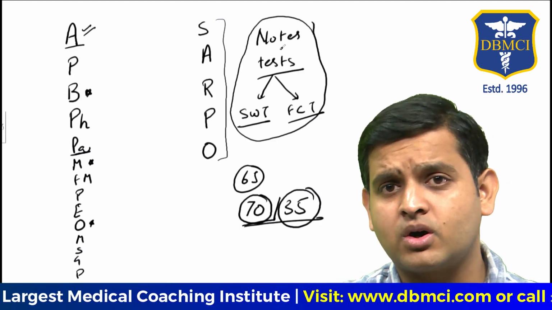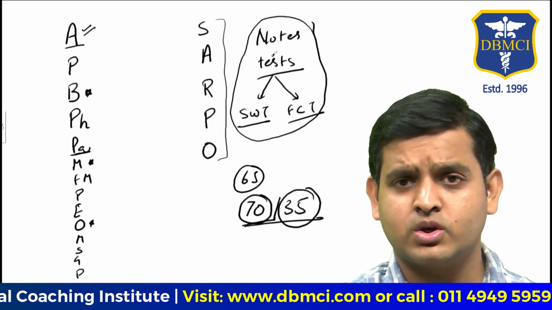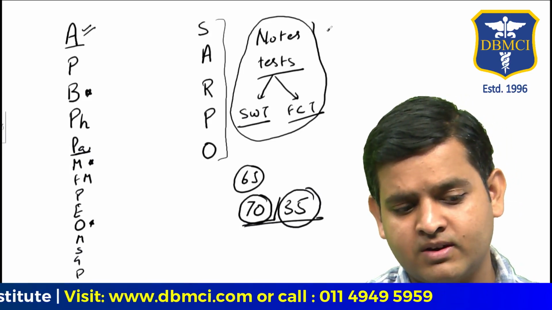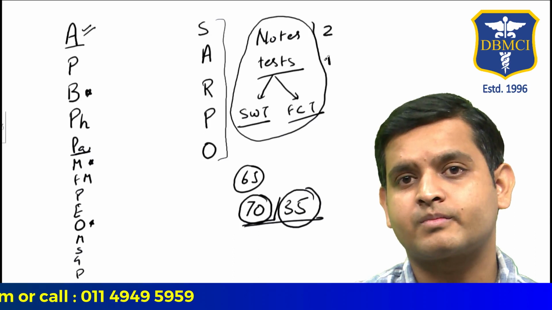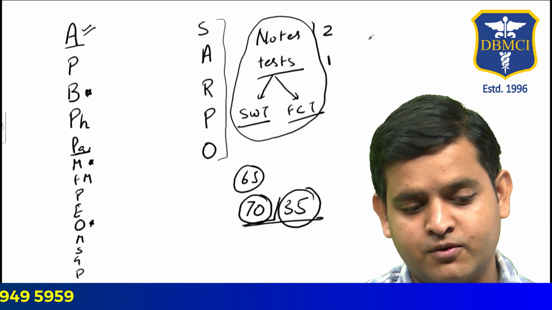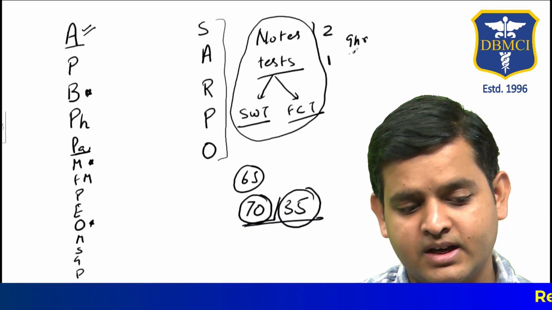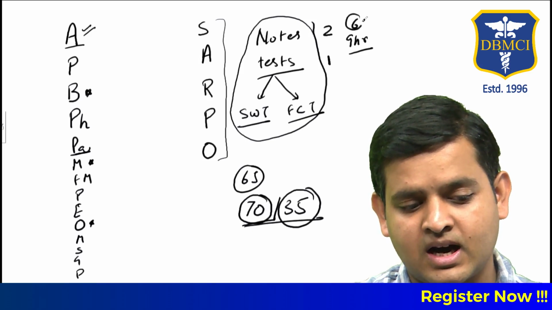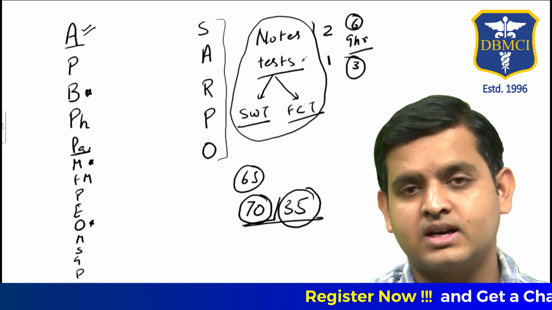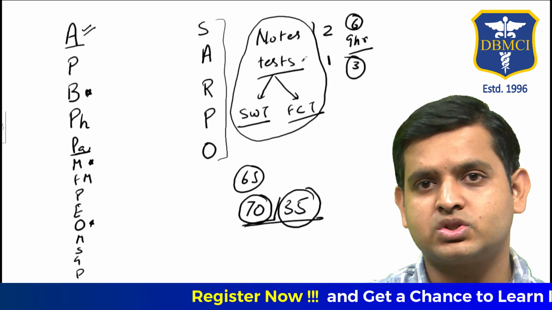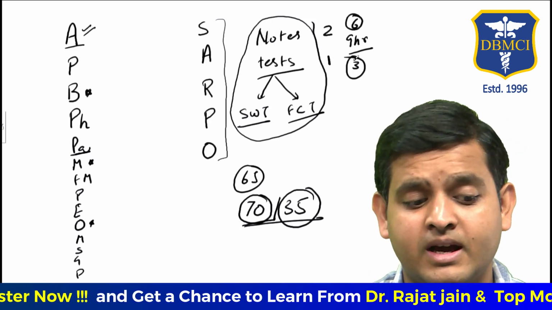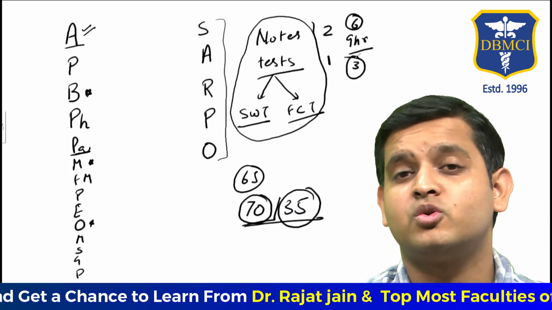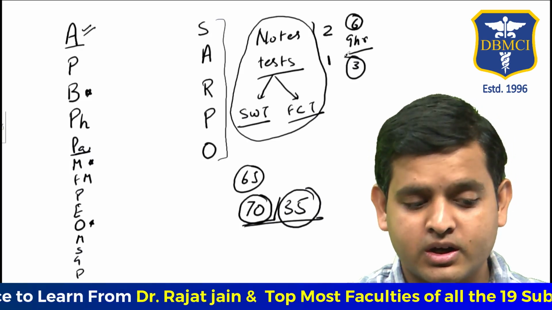It depends on how much you have read, so it will vary. Usually I will say divide the time into a 2:1 ratio. That means if you are reading 9 hours in a day, read 6 hours theory and 3 hours MCQs. If you think that you have not done MCQs very well, or you have not done MCQs at all, you can decrease it.